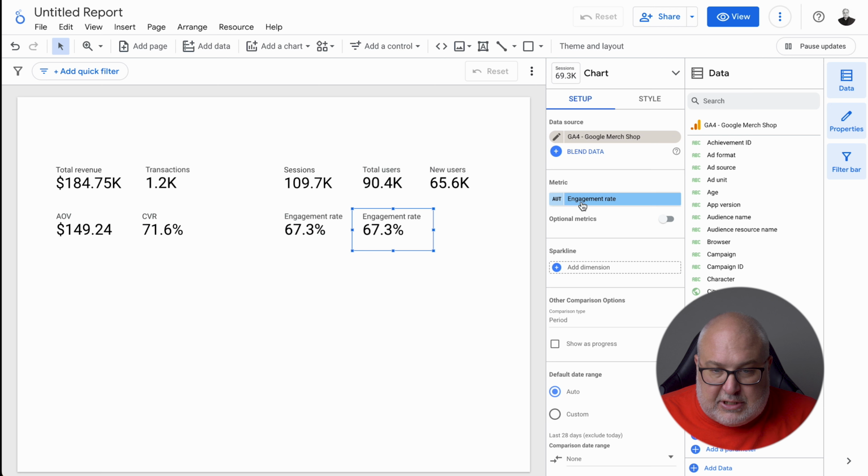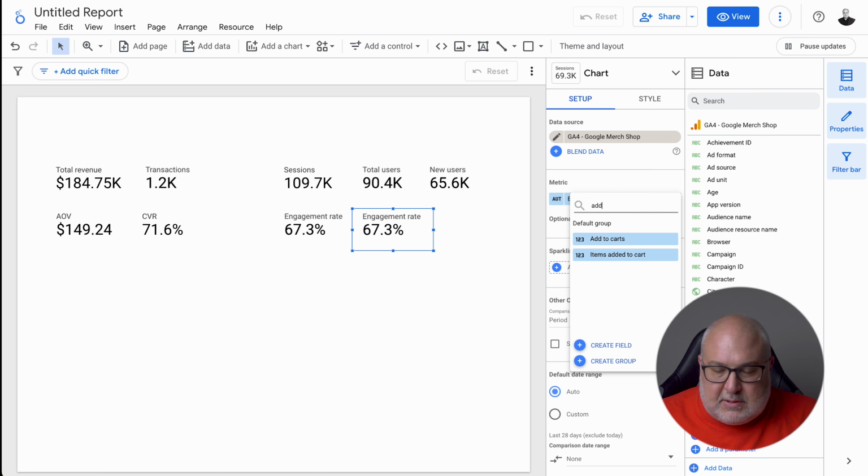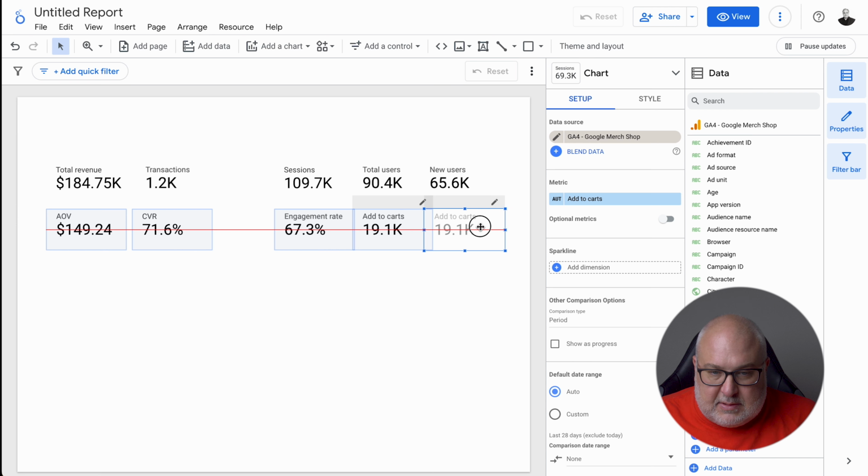So how many people are actually using your information? Okay. Another thing that we can look at is how many people are actually adding things to cart. How many add to carts happen? So are people actually starting the checkout process?